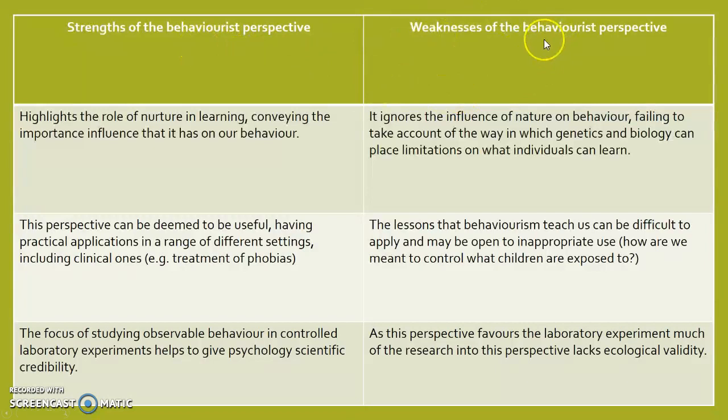The weaknesses of the behaviorist perspective are that it ignores the influence of nature on behaviour, failing to take into account the way in which genetics and biology can place limitations on what individuals can learn. The lessons that behaviorism teach us can be difficult to apply and may be open to inappropriate use. For example, how are we meant to control what children are exposed to? As this perspective favours the laboratory experiment, much of the research into this perspective lacks ecological validity.